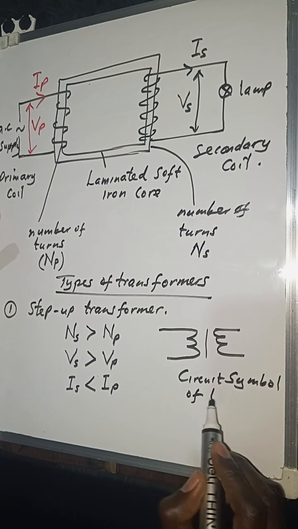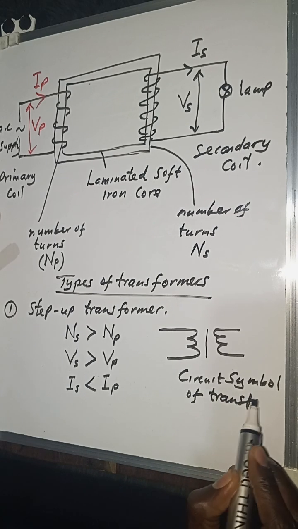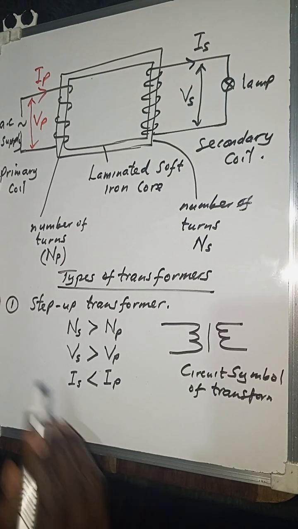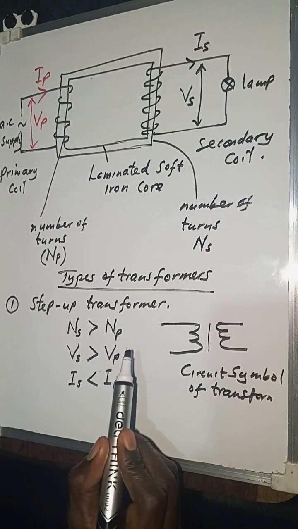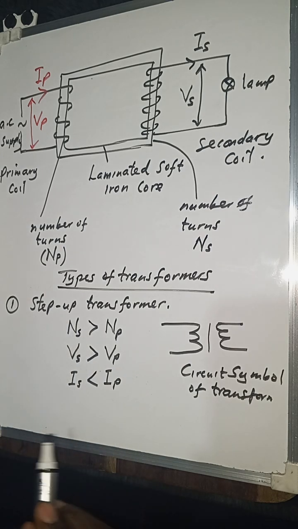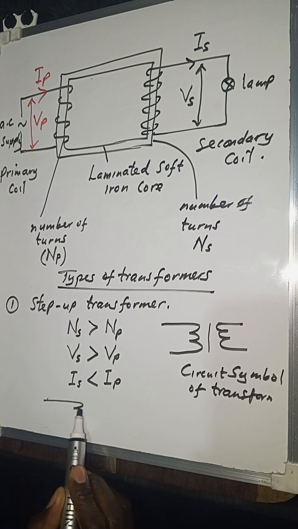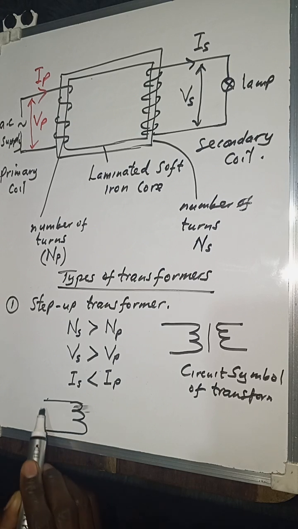Now, in most cases, when we look at this in the exam, they can simply tell you to draw what we are calling a step-up transformer. So when drawing it, you are going to have more turns on the secondary than on the primary. So using the circuit symbol, maybe I would write it in this way. I can draw it in this way, just in simple terms.